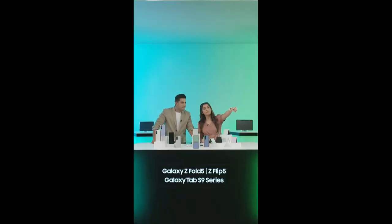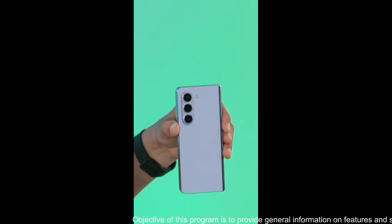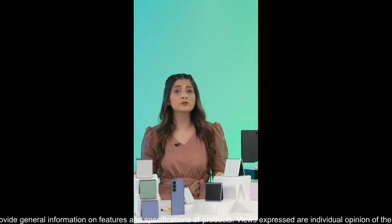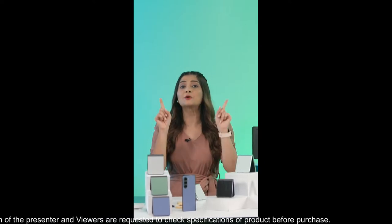It's perfect for those moments when you're researching, shopping, or binge-watching, all at once. Shubh right there was saying they really like the icy blue color of the Fold — just go ahead and purchase it now. Let's zoom into another feature of the Galaxy Z Fold 5. The camera is a star in its own, with three lenses: a 50MP main lens, a 10MP telephoto lens, and a 12MP ultra-wide lens. This beauty also packs in 12GB of RAM and a whopping 512GB of storage — that storage is double than before, so no more worries about running out of space. And with a powerful 4,400 mAh battery, this phone will last throughout the day.